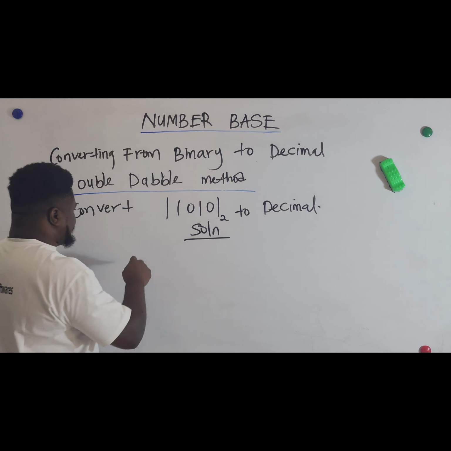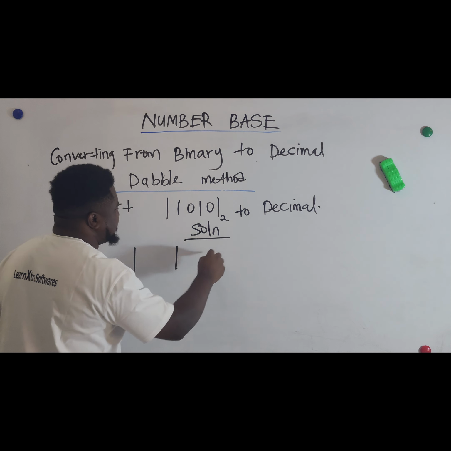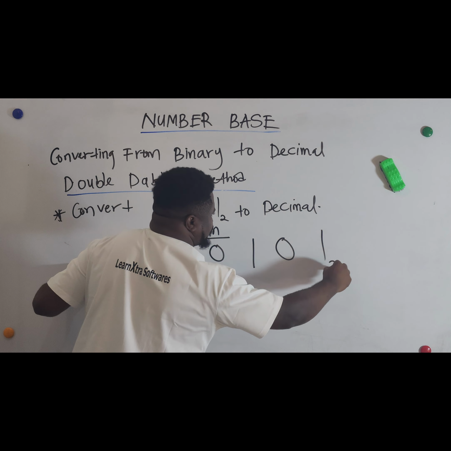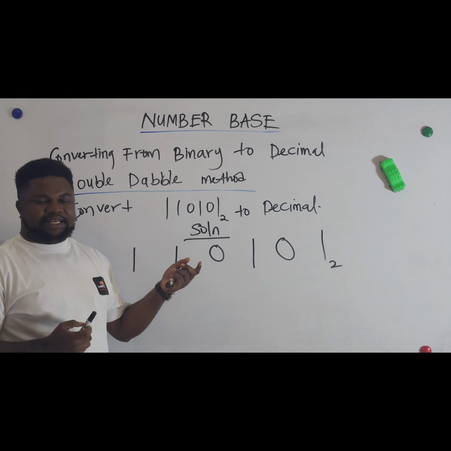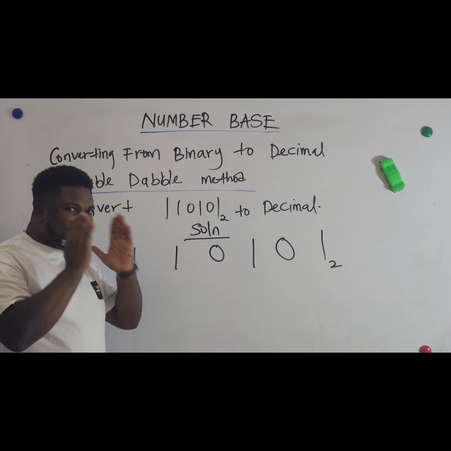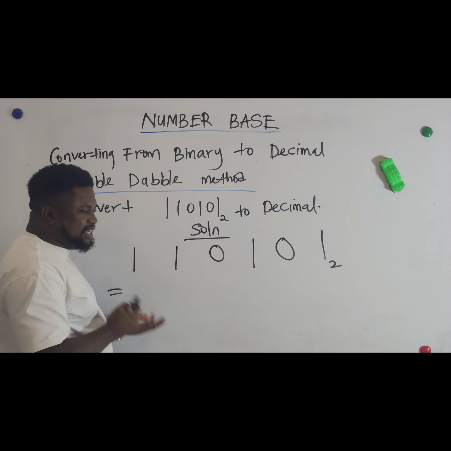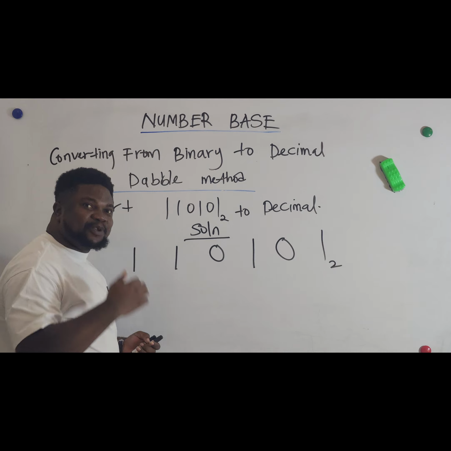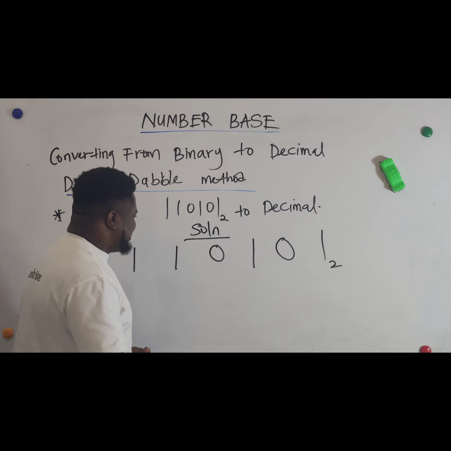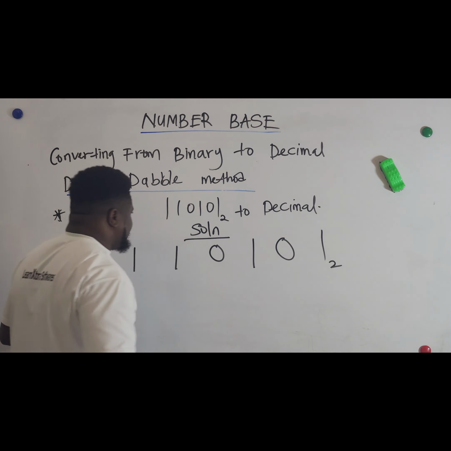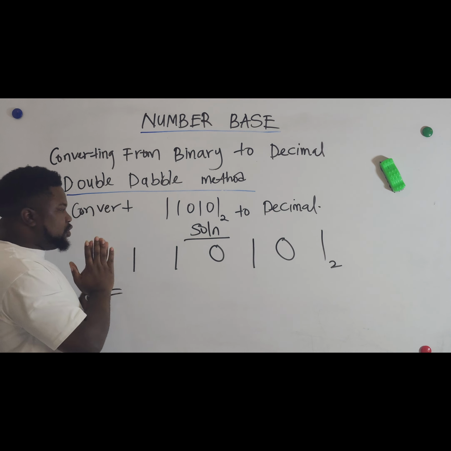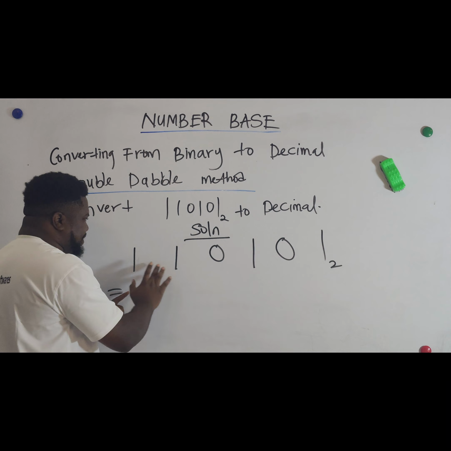Let's convert 1, 1, 0, 1, 0, 1 in base 2 to base 10. How do we achieve this? This is just a mental way of solving, so I won't write anything down for you. Let's do it together mentally. When you are lost, you go back and replay the video. Now, to use this double method, you simply multiply every bit here.